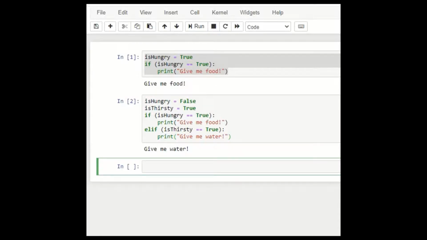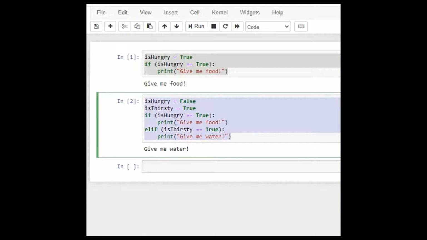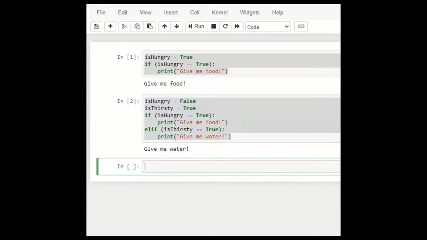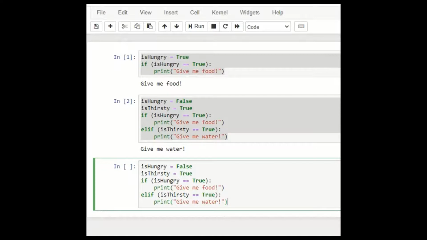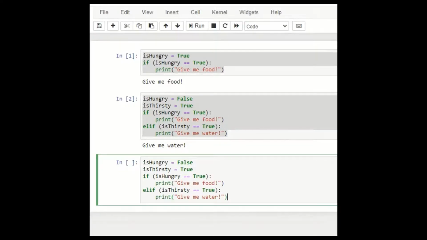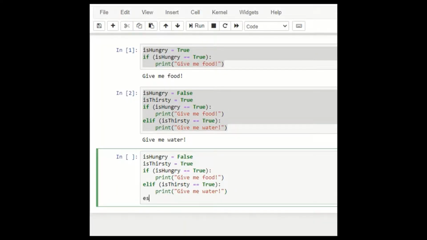Let's try to add the last else block to our code. Else, print "let me sleep". Let's make this value false.